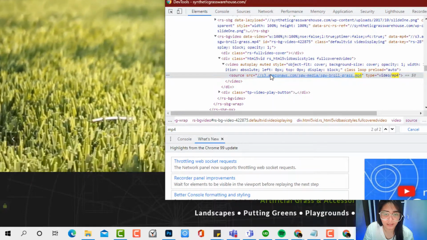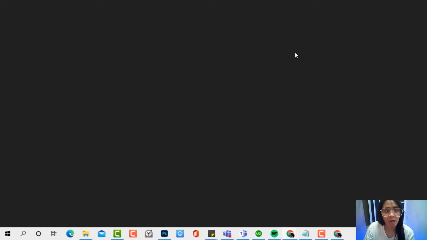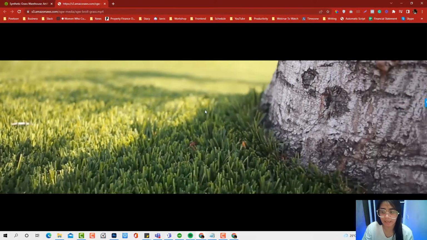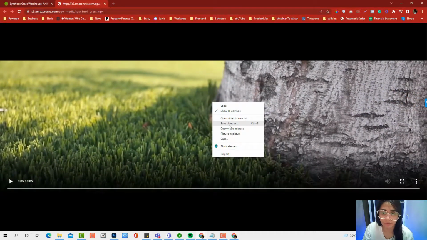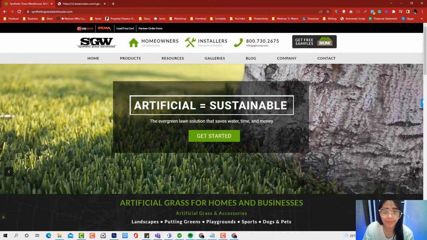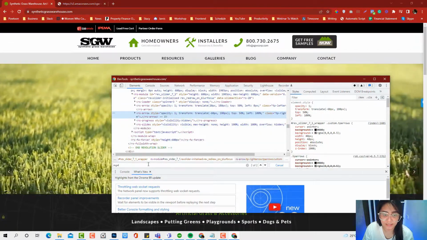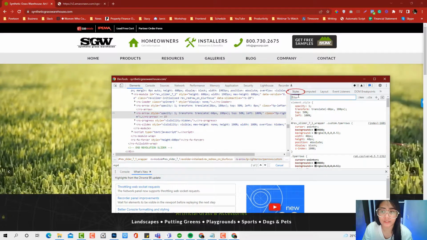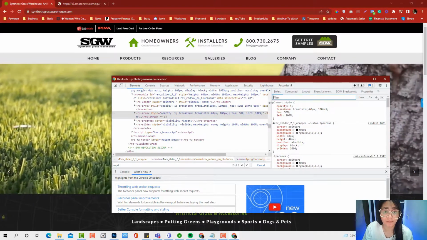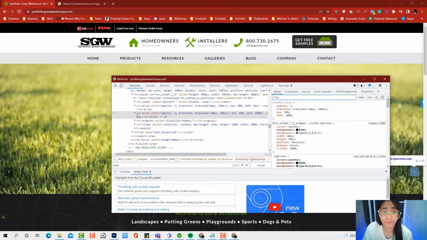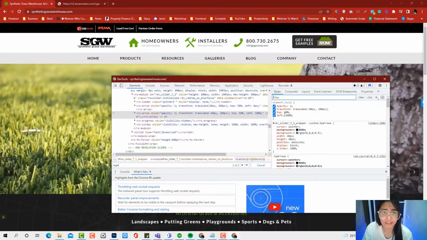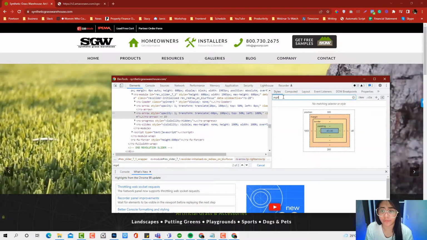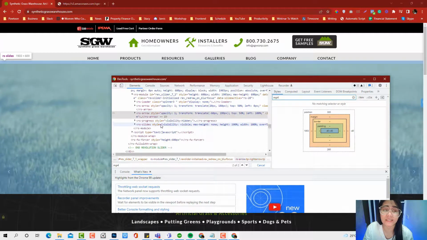So it looks like this video source comes from Amazon. So if I click that and open a new tab, voila, the MP4 is already there. I mean, you can straightaway download that MP4. The other thing that you can do in case this way doesn't work is you can go into the styles section, because sometimes the MP4 is added into the CSS. So you go in there and just look for the MP4. But in this case, the MP4 is inline.